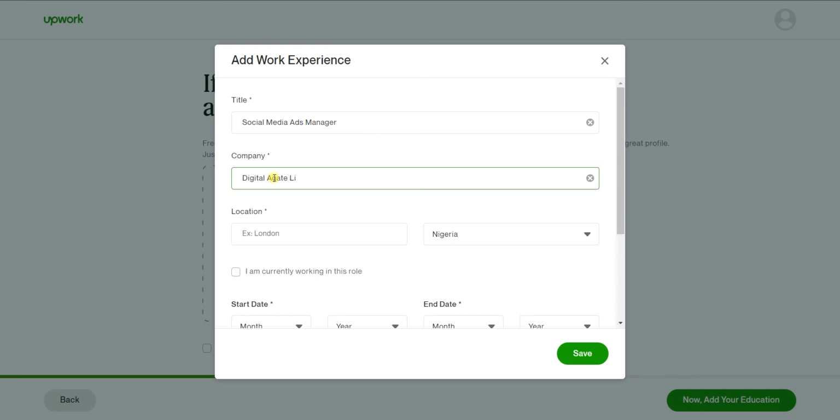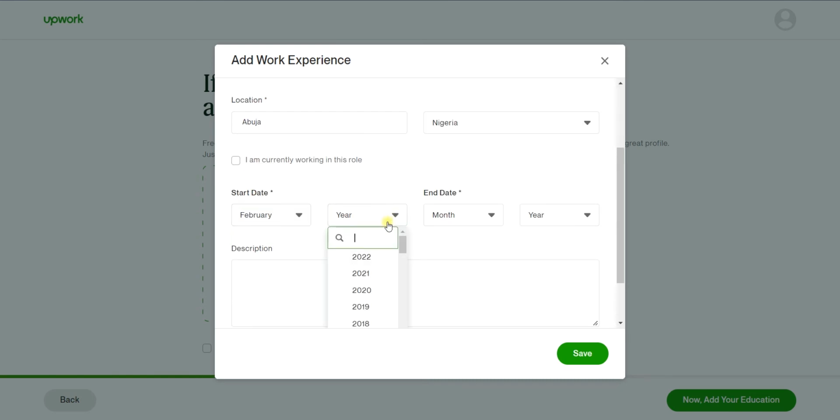I'm not currently working there, so I can just use February 27, 2016. Then I stopped working there in April 2019, right?